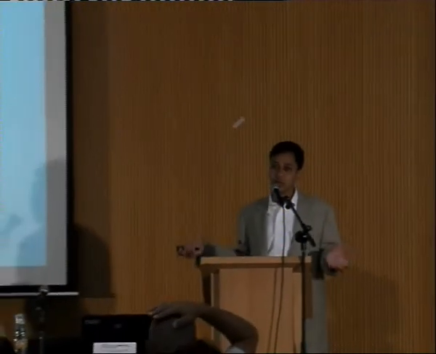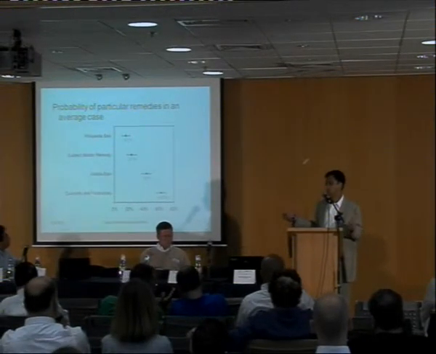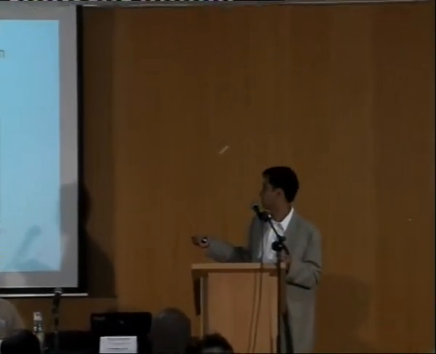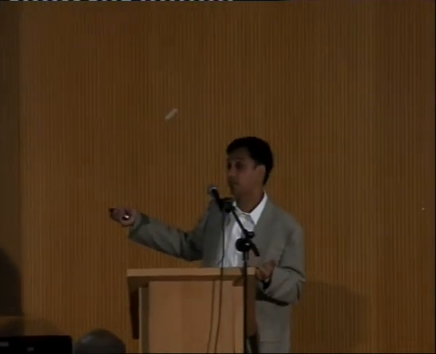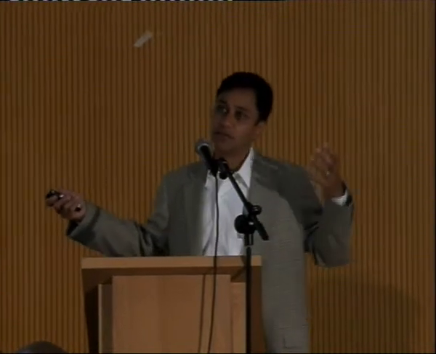But one way to express what the regression tells you is using a statistical software package called Clarify, which says, okay, in a typical case, now knowing what we know about the regression data, what kind of probabilities do we see if we had the average case out of the 267 for these remedies? Well, it turns out that in the typical case, you've got a 63% probability of a caution or probation. The least likely, you've got a 15.7% chance of a Wikipedia ban. And when I say a typical case, this would be a case that has the average amount of bad editing and the average amount of antisocial behavior, right? So it's a case that doesn't really exist. You've created this average. And the brackets show you the 95% confidence interval, which is why this is prettier. So as you can see, this reiterates this idea that cautions are more common.